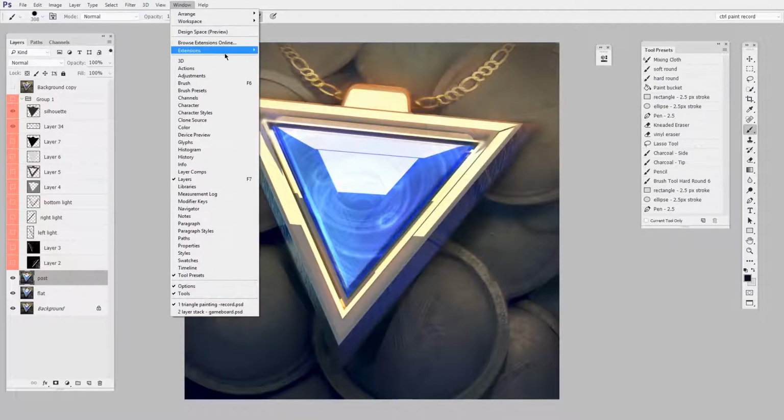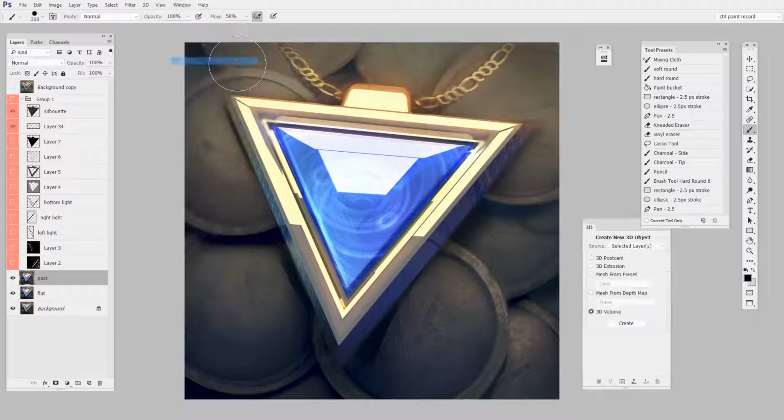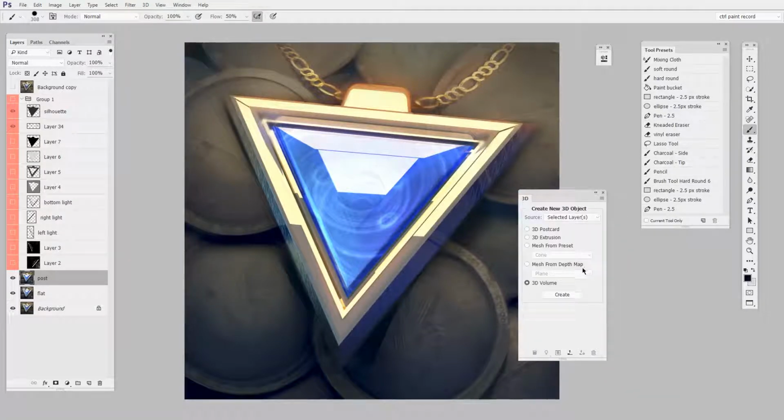So in the window menu, let's just start from the top. Number 1, 3D. You do not need this panel. I'm just going to leave it at that. If you want to do 3D stuff, there's better software for it. So we'll check that one off the list.